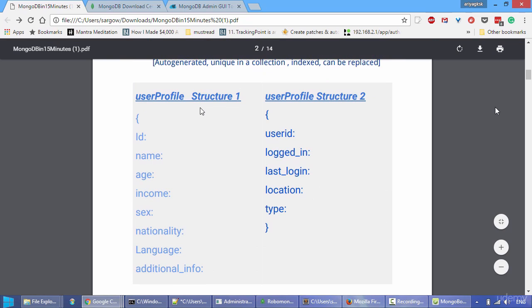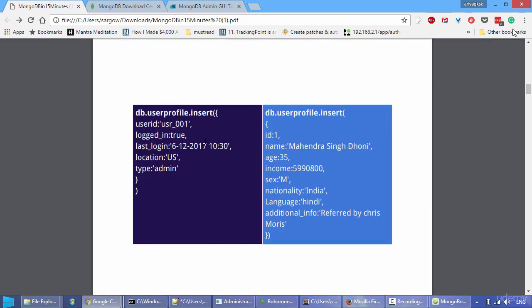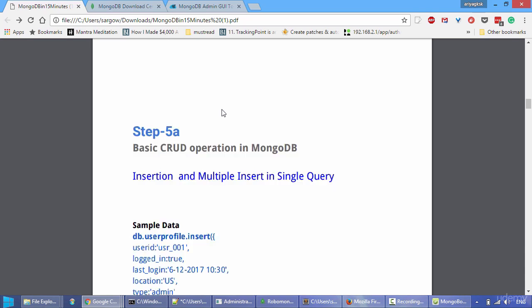For instance, here we'll be having two user profiles, one with ID, name, age, income, sex, nationality, language, additional info, etc. The second user profile will be different, where we'll be having user ID, logged in, last login, location type, etc. So different structures. This is a sample data which we are going to insert. This is the first one and this is the second one. So two different types of documents are going to be there in the collection. So that's important.